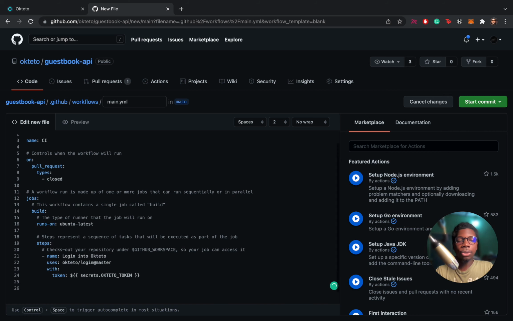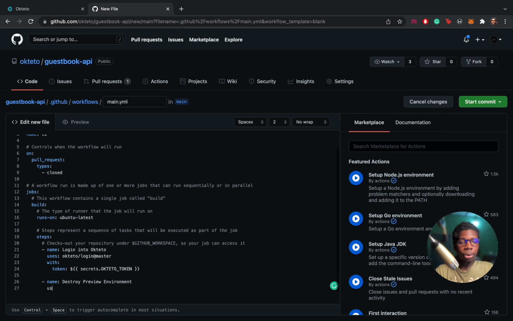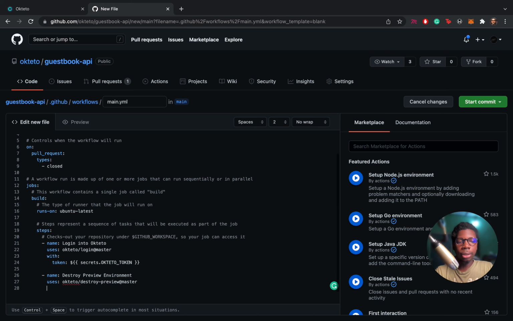And for the next one, we're going to say destroy preview environment. Oh, that should be name. Rather, it is name here. So we have destroy preview environments. And again, we're going to use another action. The previous one we used deploy preview, but now we're going to use destroy preview master.